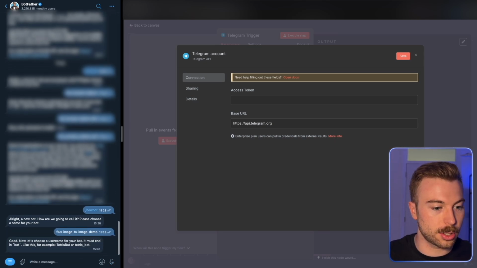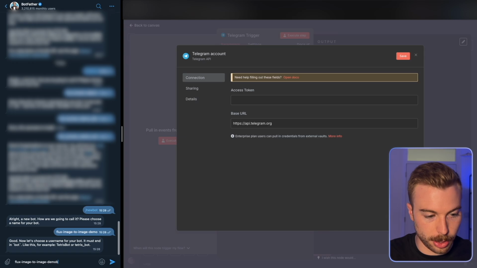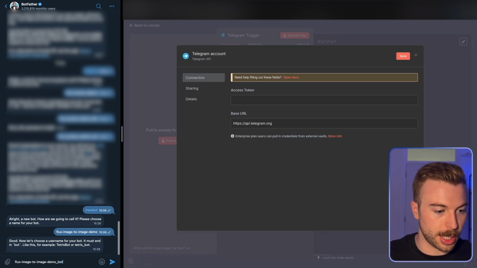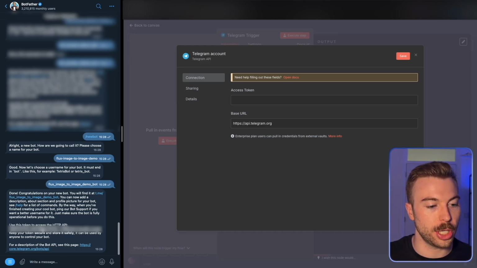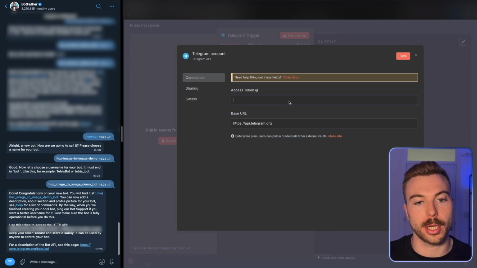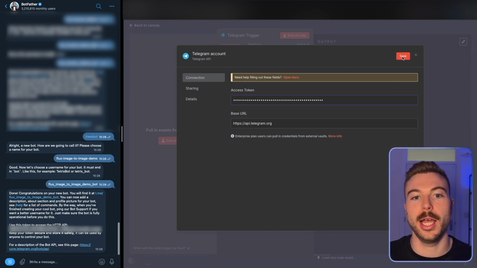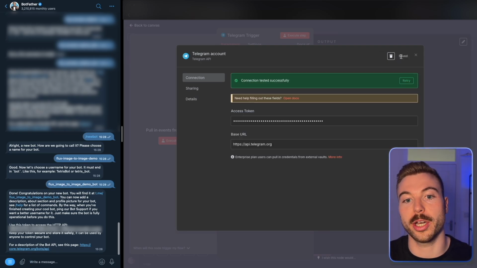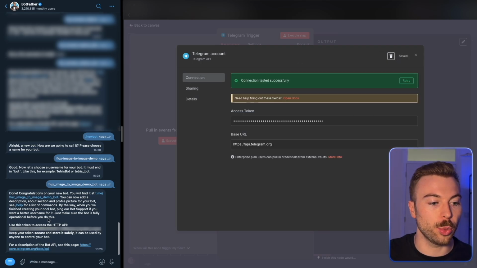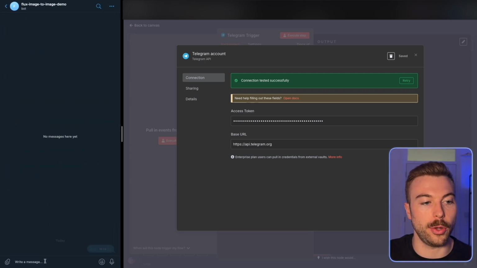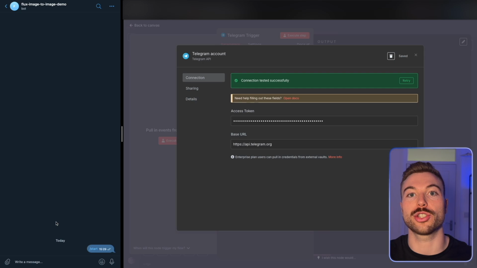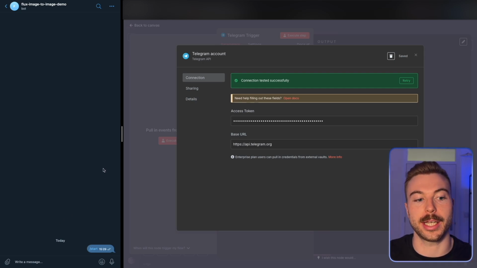We can copy this, send it off. And then what we need to do is underscore bot at the end. We'll send this request off and it's going to generate it for us. You'll see that this access token will be generated. You need to copy this, come across, paste into here, and do save. This is going to connect this specific chat with our n8n workflow. You then want to click on where you've got the conversation in here, and it will open it up for you, and you press start, and now we've got that chat ready to go with our n8n connection.